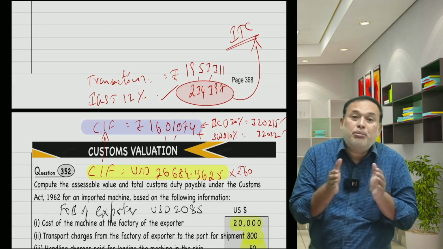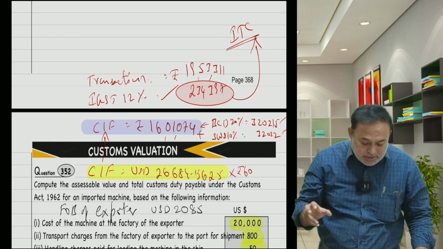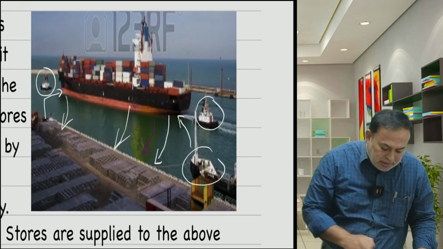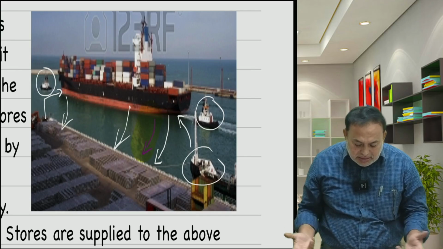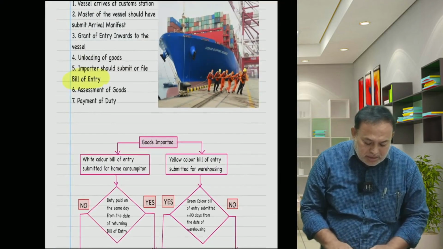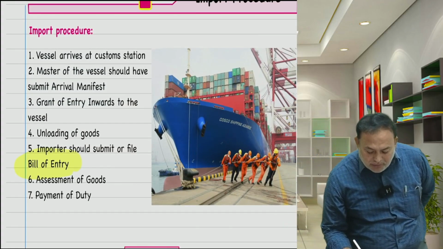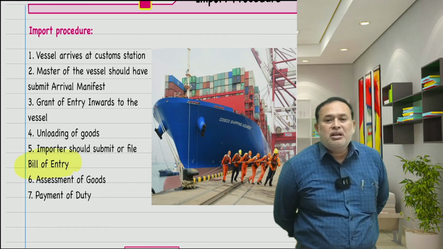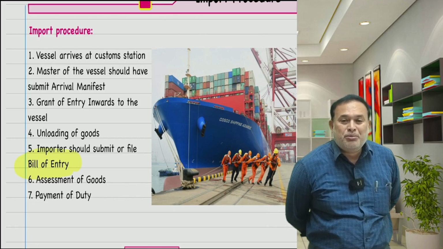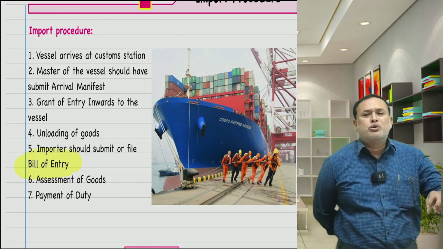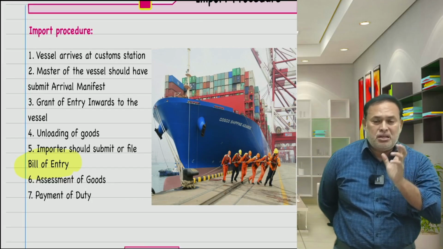Now please come back. Actually, where we are, my dear, we are referring to the import procedure. I told you it is a very big one, and we are going to discuss it in a very lengthy manner. Import procedure is still not completed. Actually, we are at the submission of the bill of entry. Why submit the bill of entry? To clear the goods for home consumption. For that I am going to submit the white color bill of entry, arrive at the value of imported goods, and compute the CIF value in the foreign currency and Indian rupees by following self-assessment.